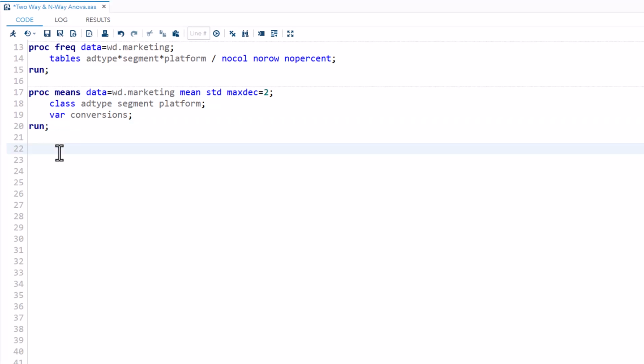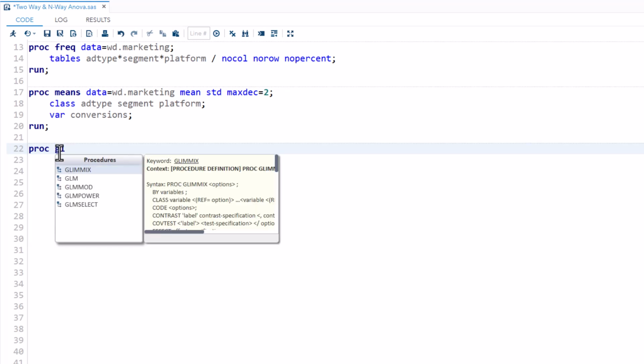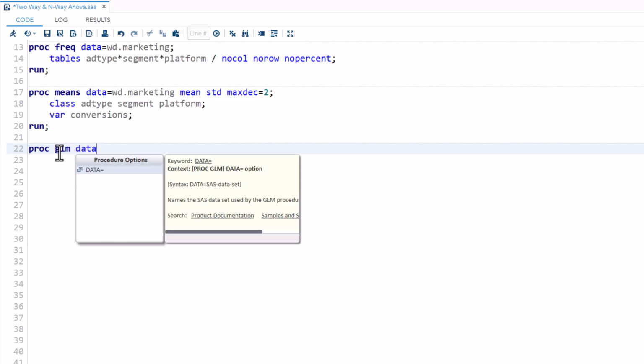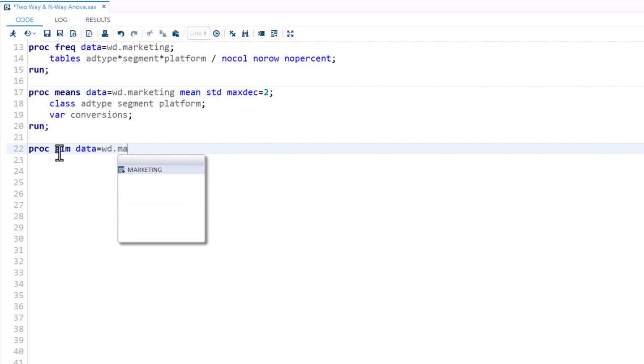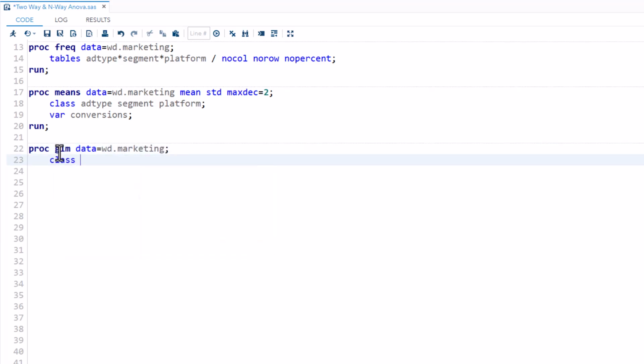Since we have a basic understanding of our dataset and different variables, now let's fit the complete factorial ANOVA model with all the main effects and all interactions. For that we are going to use the PROC GLM procedure. PROC GLM data equal to wd.marketing, class.